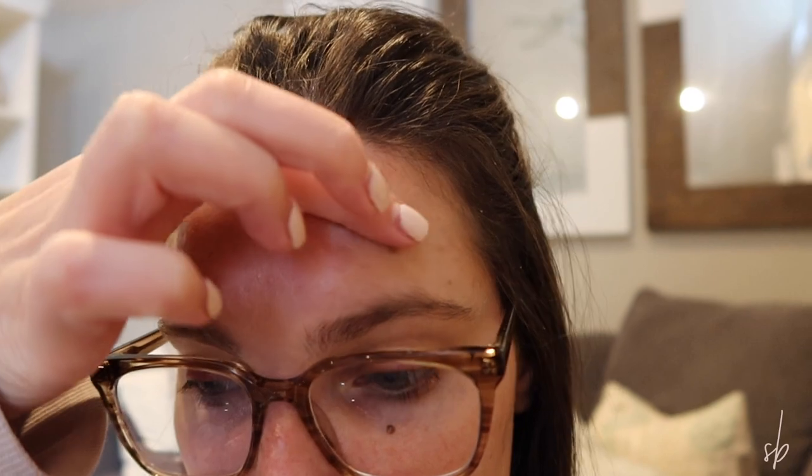It is February 9th today and I got my original treatment on January 11th, so it's been just about a month. This is where we're at. Now that you've seen the full process, I am very disappointed — there's not another way to put that. I'm going to show you guys a really close up of my skin so you can see — all of my dark spots are still very much there. This side, same thing, and then up here I still have these marks.